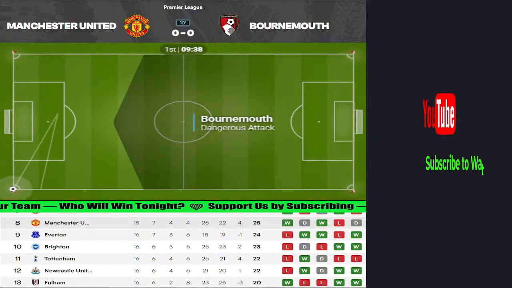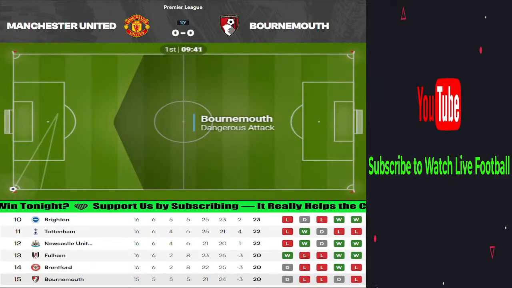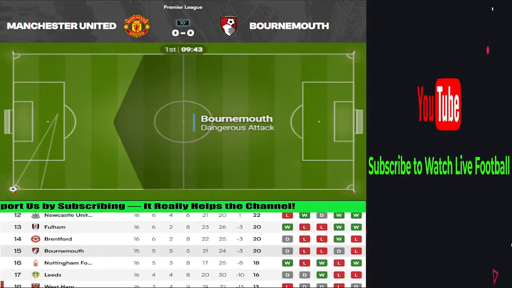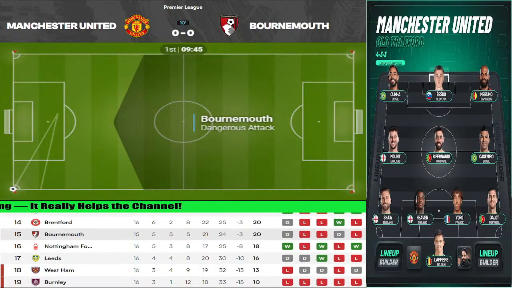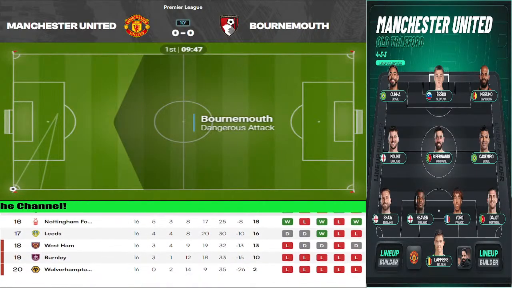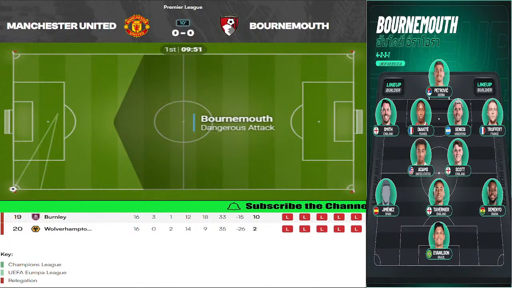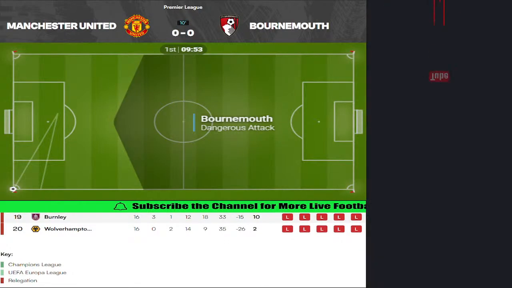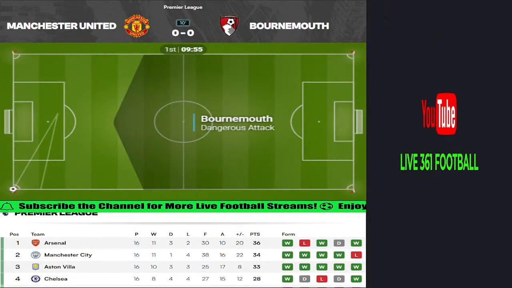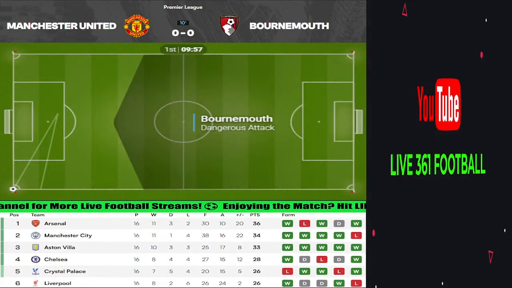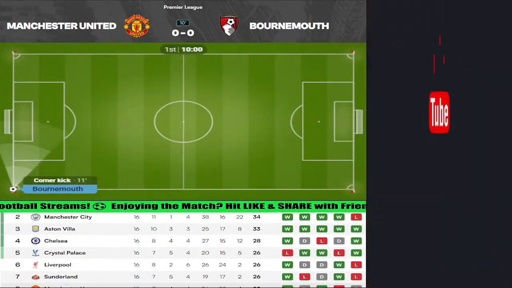At Old Trafford, Manchester United 0, AFC Bournemouth 0 here in the Premier League on the Flash Score Live audio commentary service. Comes off the right shin of Luke Shaw. That left-footed cross in by Adrian Truffert. And so now, in fact, actually it's gone out for a throw. It looked like it was a corner. It's gone for a throw, which is going to be taken by Antoine Semenyo on this left-hand side.